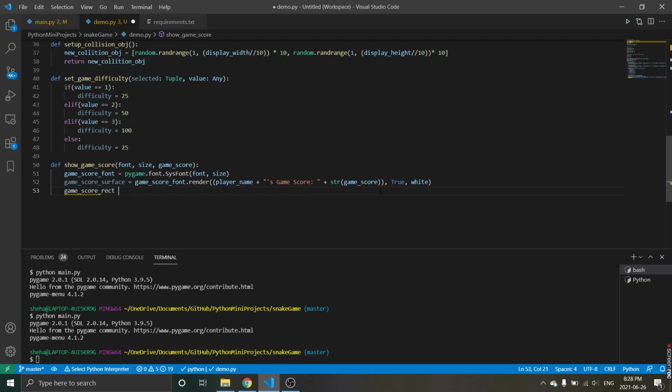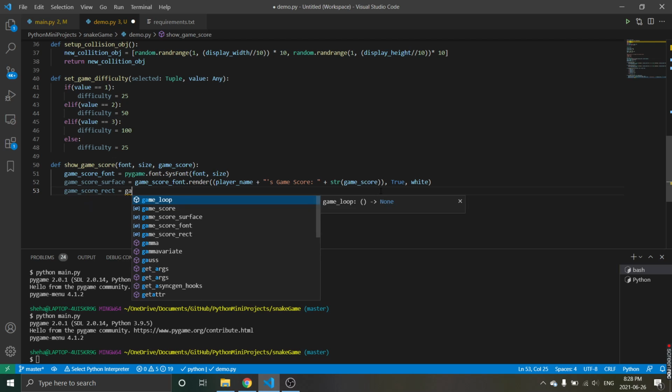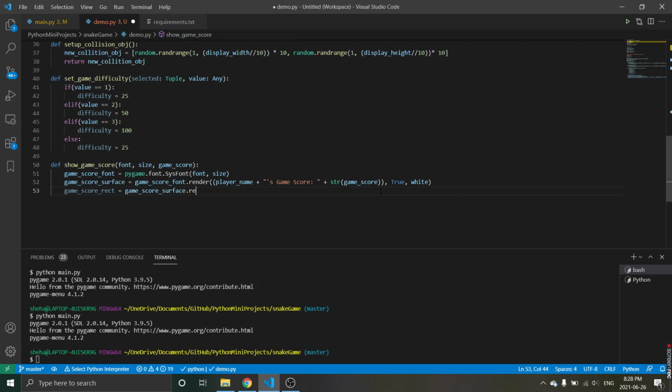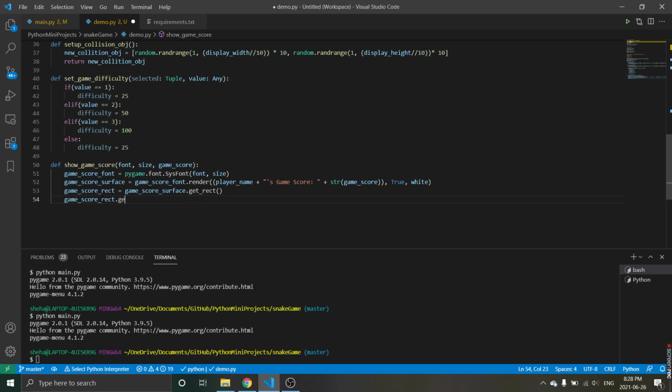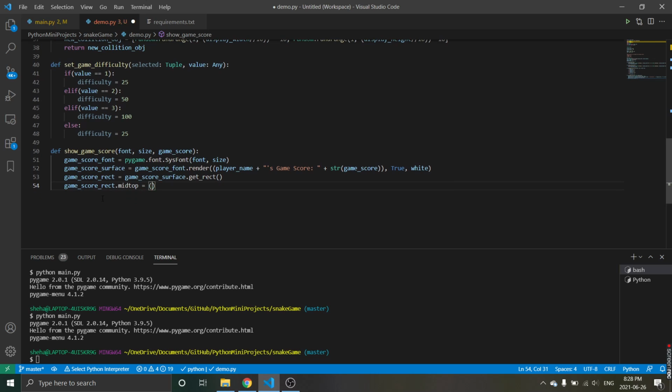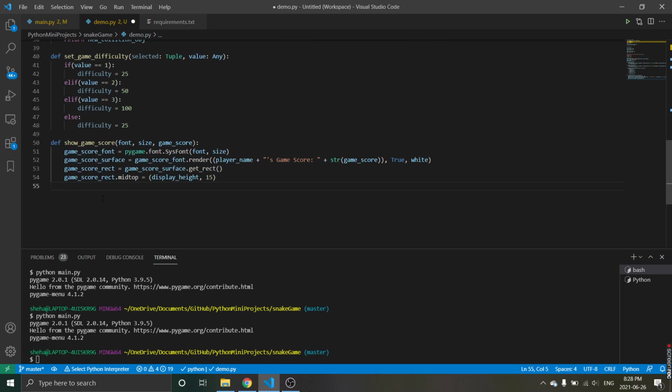Now we have game score rect. So we're going to use a surface object to get a rectangle, so not a rectangle, a rect object. And we're going to save it to game score rect. And then we're going to say game rect mid top. So we're centering this object using the display height variable, the value of 15.